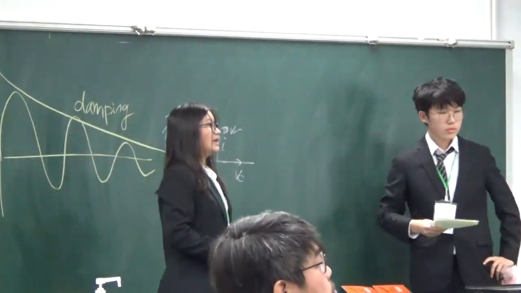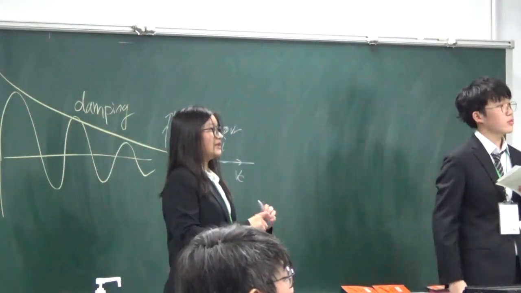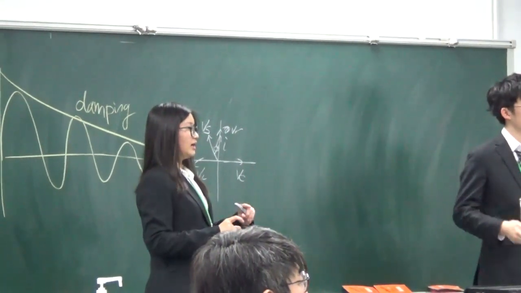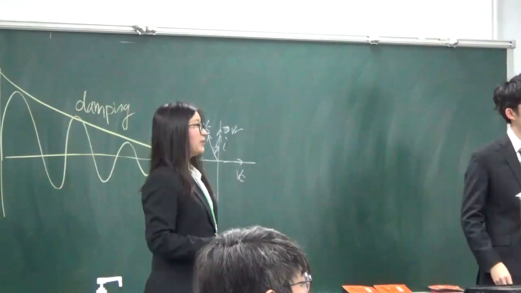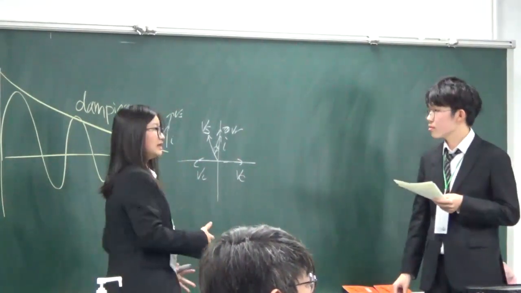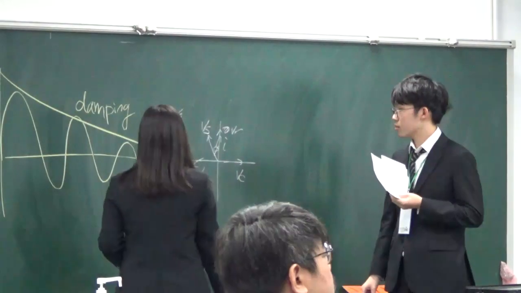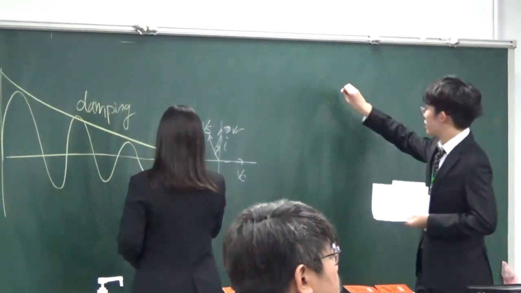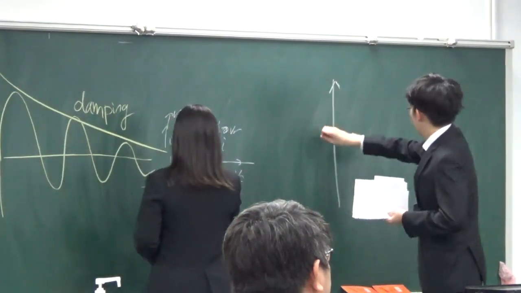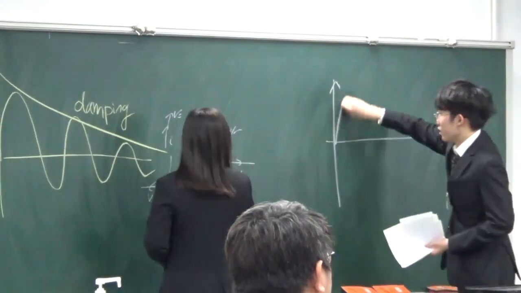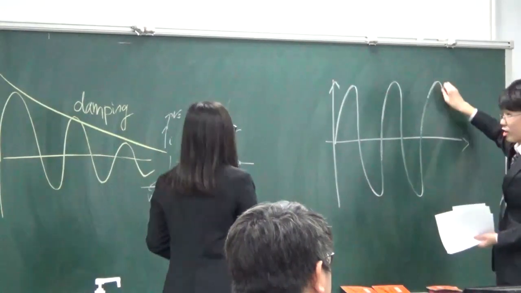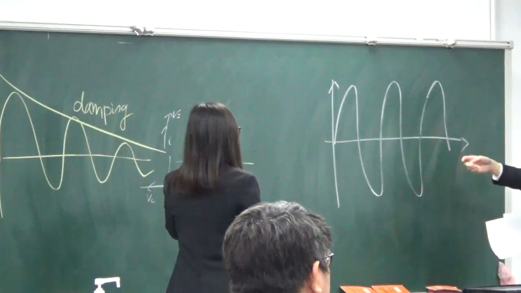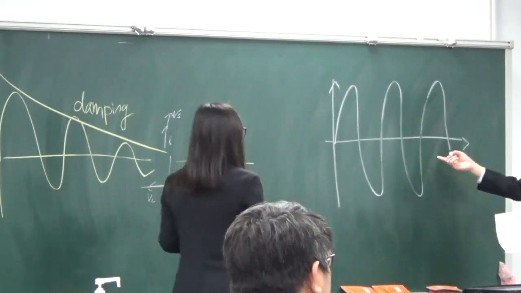Because we want to make the phase difference between the current and the source voltage smaller, we wanted to use the data when LC resonance occurs. So when LC resonance occurs, it means that... I'm sorry, you say LC resonance. So in LC resonance, the current goes like this, right? You mean the current in the LC resonance in the oscilloscope, the pattern?